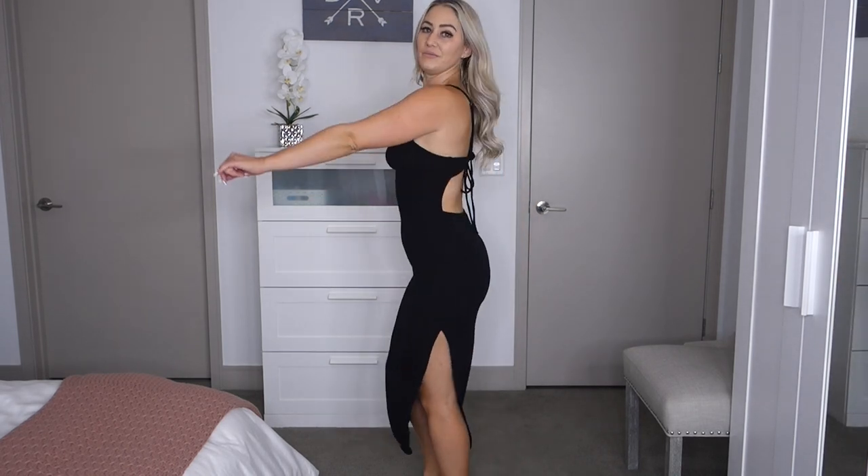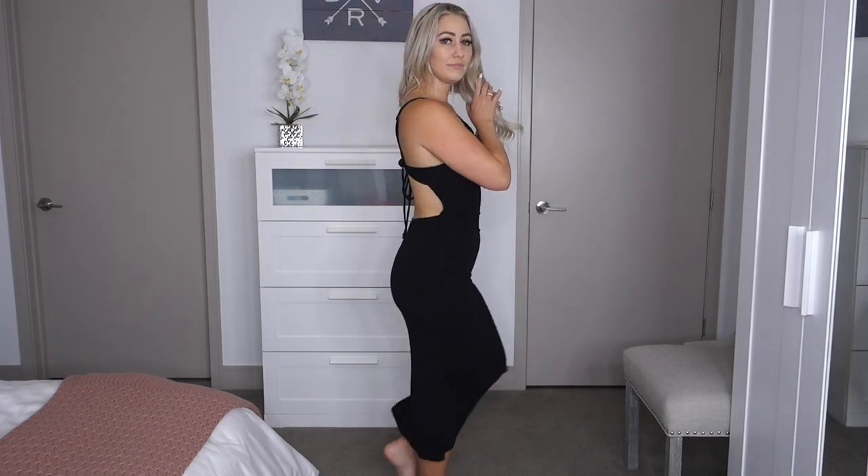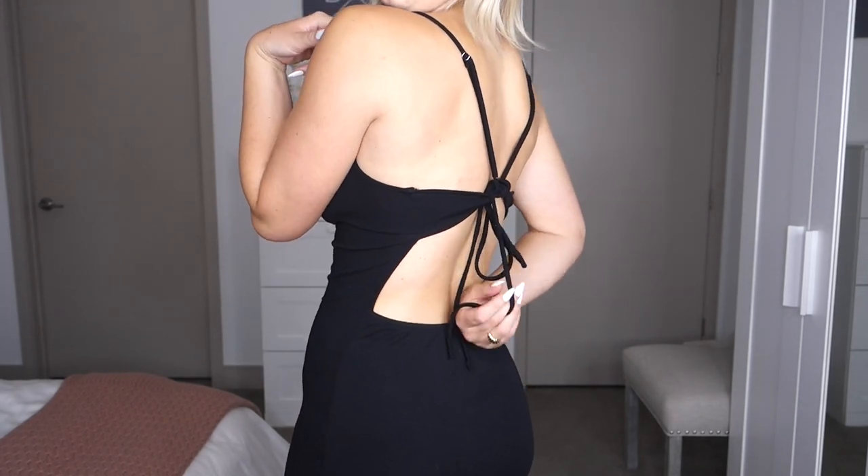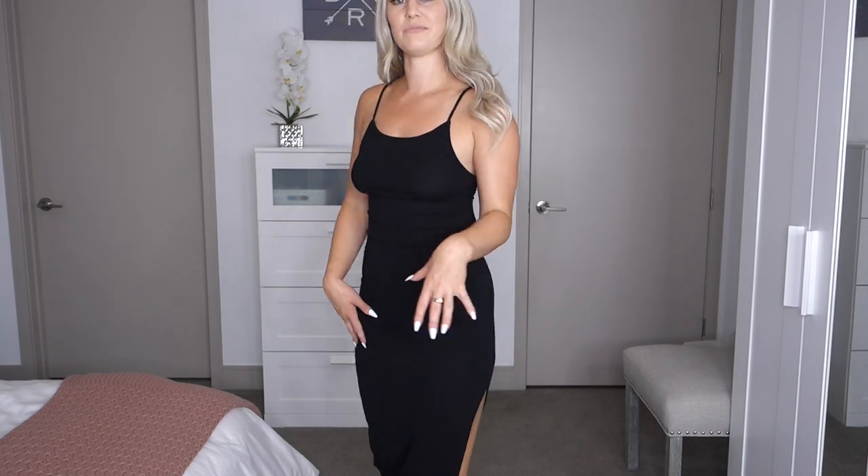The next thing from Lovely and Blush is this black dress, also in a size small. It's made from a lightweight, stretchy, flowy material with a higher cut in the front — pretty modest up front. It's a midi dress with a slit up the side and a very open back with adjustable straps that you tie in the back. It was a little loose so I tied it pretty tight. I think it's so cute — very business in the front, party in the back. I wore it to lunch with a girlfriend the other day and it was super comfortable and cute. Lovely and Blush really does have tons of cute tops and dresses.